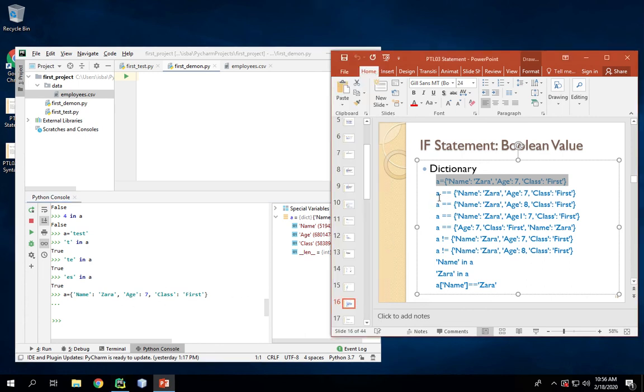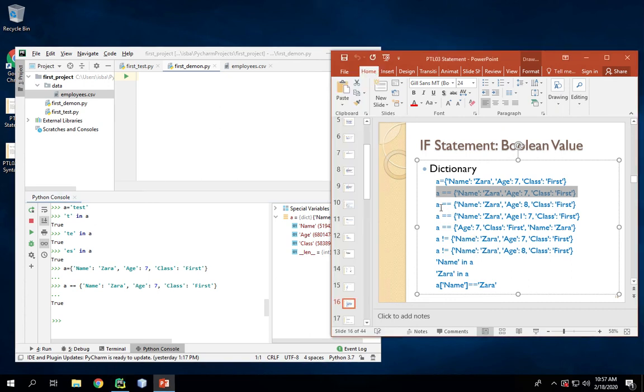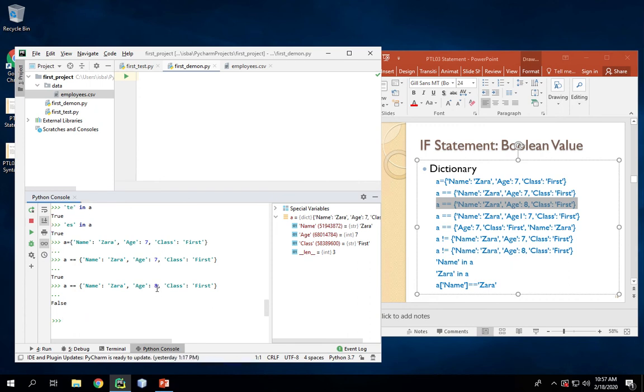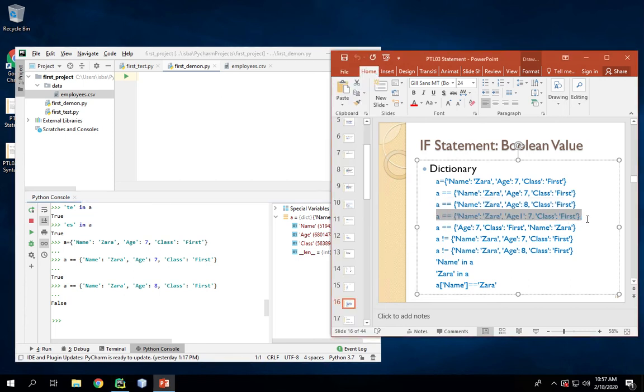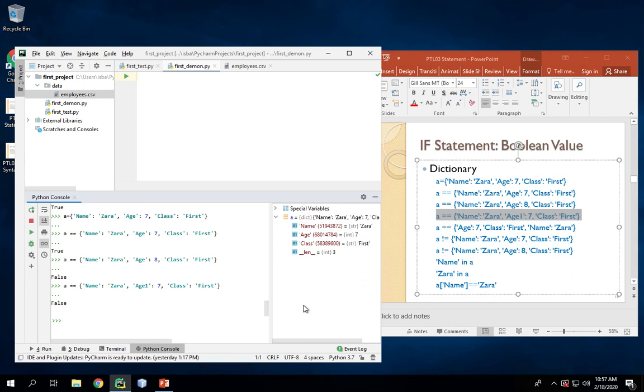So when I say whether A equal to this one, they have the exact matching. Apparently that's true. Okay, but what if I make a change? Say the name here, but the age value has been changed to 8. And then you see over here, apparently when the value is changed, they just have the false. Then what if I have the key, instead of age, I say age 1. And when you do the comparison, they still have the false. So when you use the equal sign, you need key value pairs to be all exactly the same.